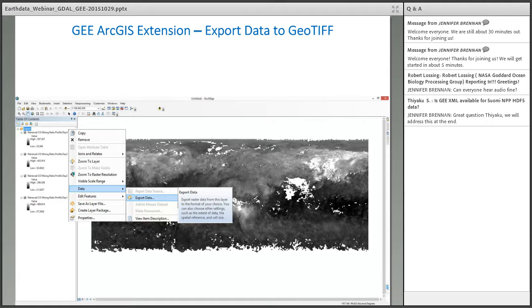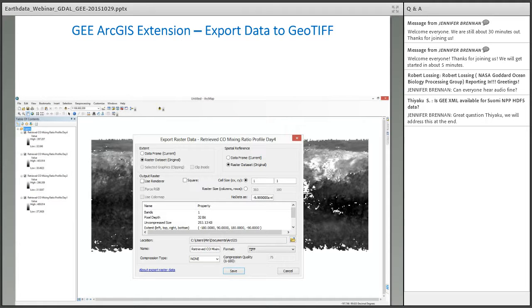So if we want to use this in another application or in other tools, then we need to export this. So if we right-click on any of those layers within the table of contents on the left and click Data and Export Data, we'll then be presented with another window where we can select what kind of raster format we want to export that to. So here we could change the format of the data, cell size, or any other configurations that we'd like to export, and then use this either in ArcGIS for Desktop or other tools to access this information. And this just makes it a lot easier to integrate directly with the tool and to do those G enhancements that we worked on directly in ArcGIS for Desktop without having to run directly from the command line.